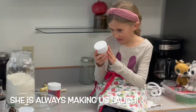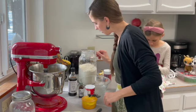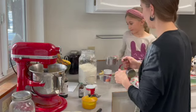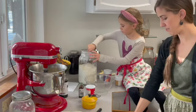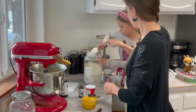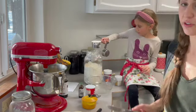The next thing that we want to do is measure out all of our dry ingredients. So we've got 4 teaspoons of baking powder, 6 cups of flour. So where did my cups go? So Hagen, dip that in there and kind of, we're going to scrape it off with the knife. You're going to get a full scoop. Yep, and then hold it up level. We're going to scrape it off with a knife. All right, so put that in there. We're gonna do this 6 times.